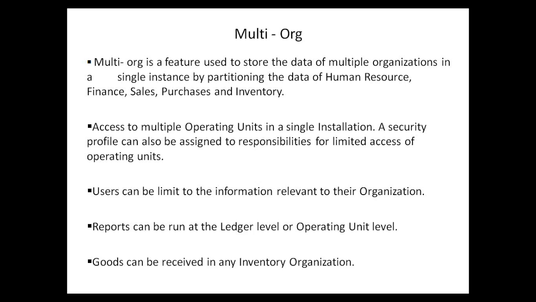So every operating unit can have multiple inventory organizations. When we have a setup like this, a setup of business group, operating units, inventory organizations, and HR organization, through which we will be recording employee information, there is no point in doing all this if we don't have employee information in our ERP system. Why do we need employee information?